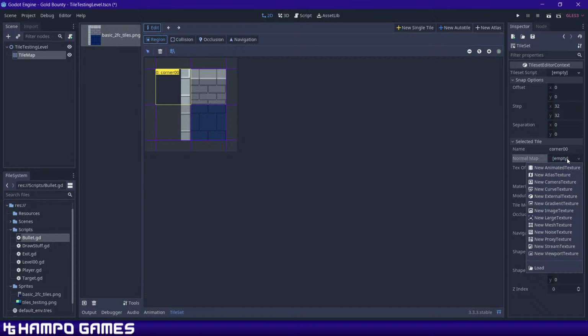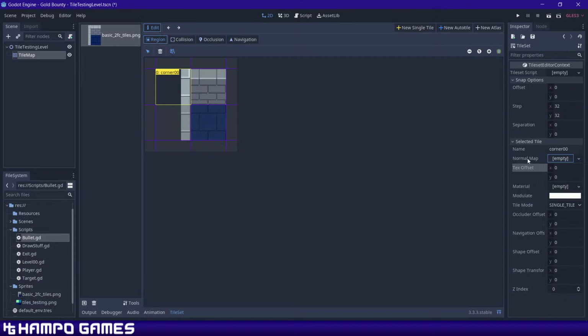Normal maps. That's a whole other section. The gist of what a normal map does in relation to 2D stuff is you get a funky projection of red, green, blue, light and dark values onto a tile map, and depending on how light hits it, it takes the data from the normal map and can give you some nifty lighting effects.